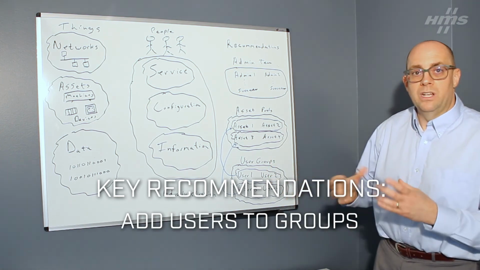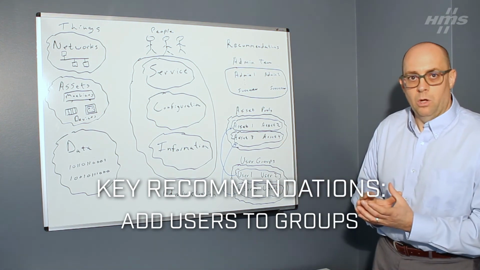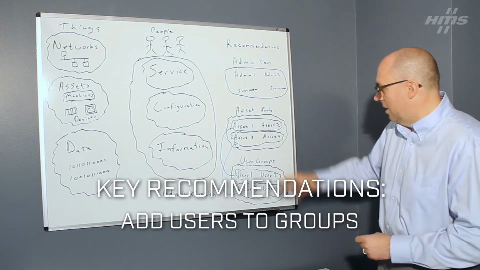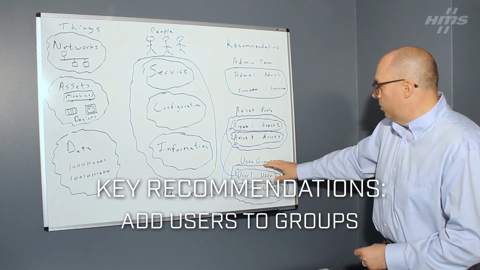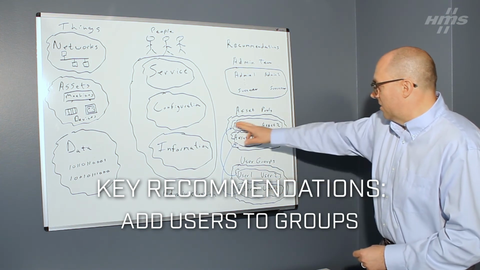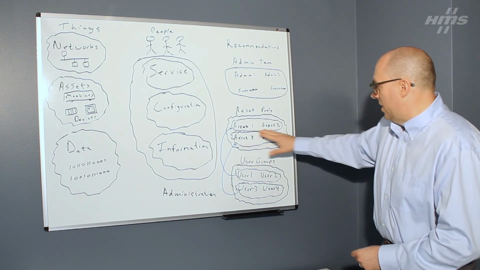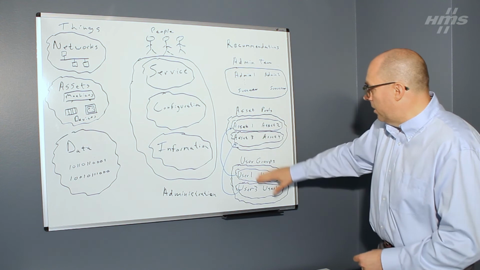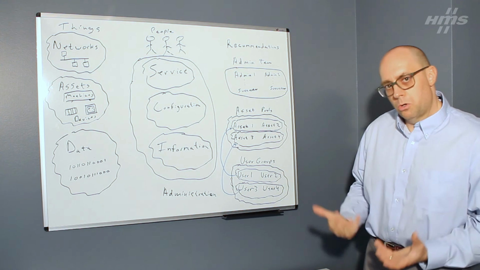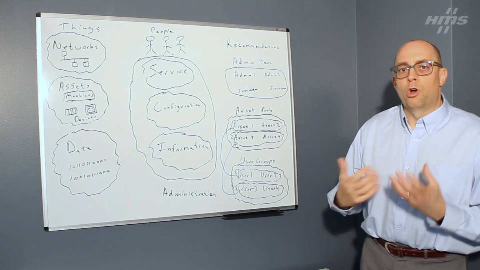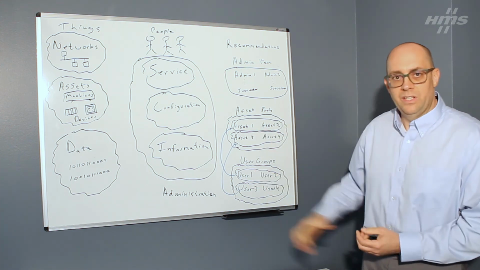Which brings us to our third key recommendation: make sure that you're adding your users into groups of users. So what are their user rights, and manage it from that perspective so that you can understand it. It's a better way of organizing it. That way I can manage specific groups of users that might have access to specific assets. So user 1 and user 2 may need access to asset 1 and asset 2, and user 3 and user 4 may need access to asset 3 and asset 4, but they don't necessarily need access to asset 1 and asset 2. This can be critical from the perspective of managing not only internal resources, but also third-party resources who might be responsible for specific systems on your plant floor, but not everything that's down there.